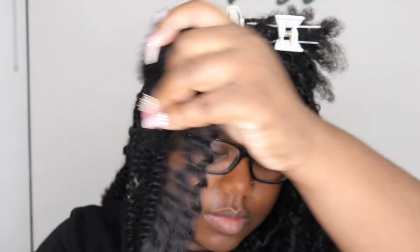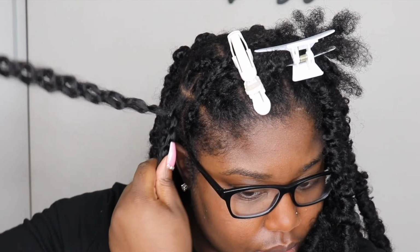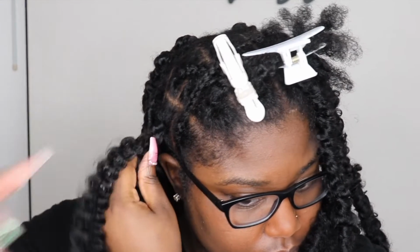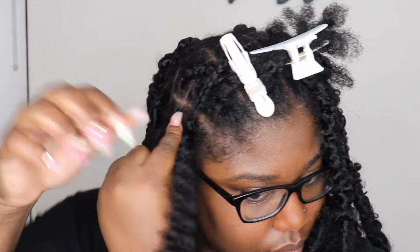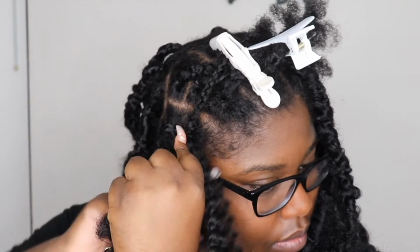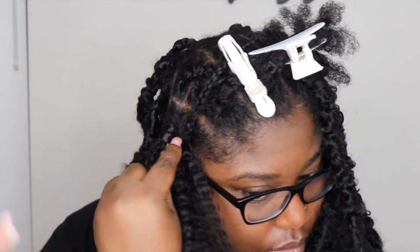Then after I fluff the hair out, as you can see, I'm going to be using one hand to hold the hair in place. So that's my stay in place hand. And then I'm going to be using the other hand to actually wrap the hair. Now you want to make sure at the base where the rubber band is, you want to wrap that maybe like 5 times just so that the lock can stay in place. And as you can see, I'm just going to keep wrapping it around. Now, what I love about these locks is that they're not uniform.